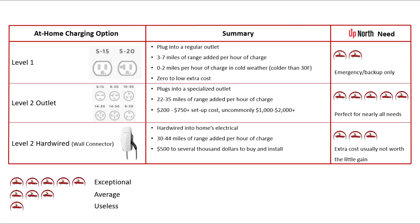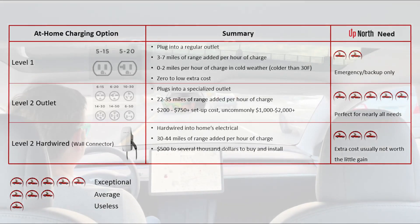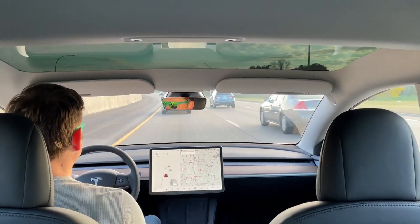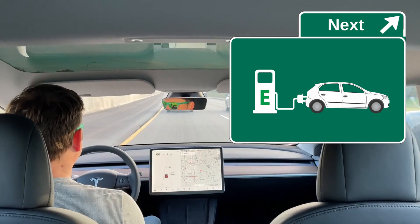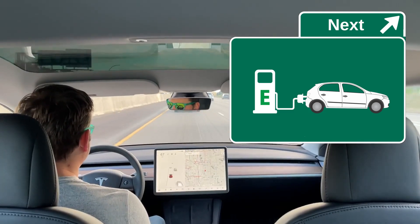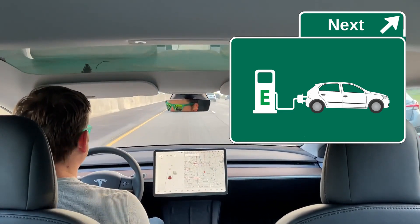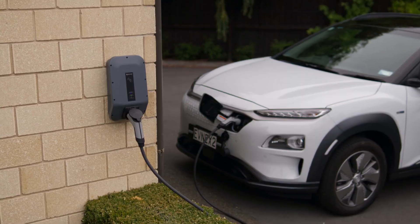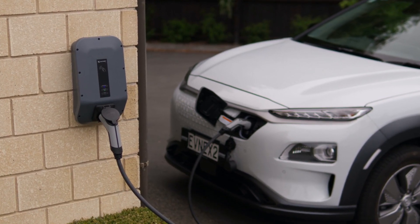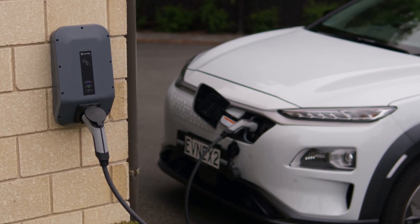To summarize and compare, I strongly recommend going with some sort of level two outlet. If you're in a situation where a level one or a wall connector makes more practical or financial sense, then go for it. But a level two outlet will be perfect for the vast majority of people. The fear of not having enough charge is real since a gas car can top off almost anywhere, but if you drive and commute daily and take day trips of two to four hours on many weekends, having the ability to charge at 30 miles per hour at home is plenty. Figure out your home charging right away — hopefully you're thinking about this before the purchase of the car, but if not, hopefully you've got some delivery time to get this squared away. One final note: your electrical plan.